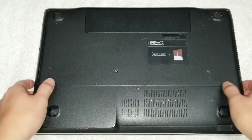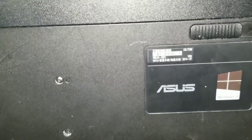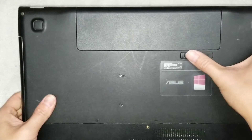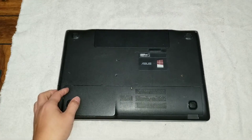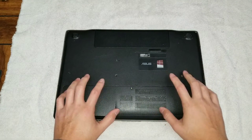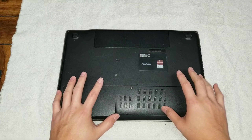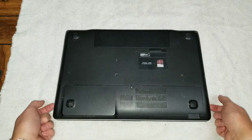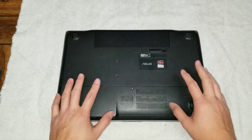I'm going to be showing how to disassemble this ASUS laptop. It's a N56JN-EB71, or N56J for the general number. Just before I start, I want to let you know this one is kind of a pain in the ass. So if you're going to attempt it, make sure to watch the whole video first because if you don't, you're probably not going to be able to put it back together. There's two cables underneath the way they designed this that make it very difficult to put back.